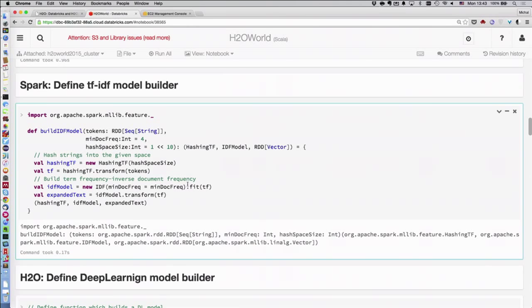In the next step, we have to define the inverse document frequency model. Again, there is a Spark library which is quite handy, so we'll use it. We don't want to develop it by ourselves, and we don't have it in H2O, so we'll use Spark. And it's really simple to use. We'll create a simple hashing function, which will hash the words to a larger space, and then use the built-in inverse document frequency model of Spark to generate feature vectors for these messages.